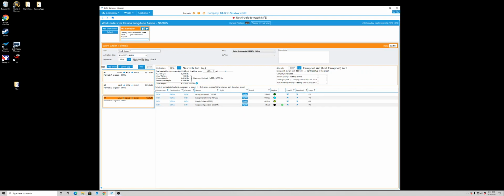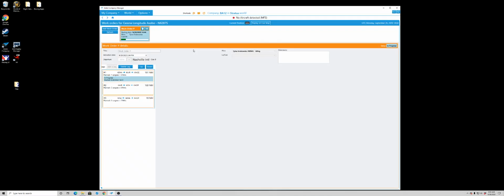If everything is correct, I'm going to hit the play button and it should start up. And my work order is now being initiated. So you're going to see this thing. If you were to watch it, you're going to see cargo load. You're going to see the plane fly. You're going to see cargo being taken off the plane. You're going to see new cargo going in. You're not going to want to watch it.